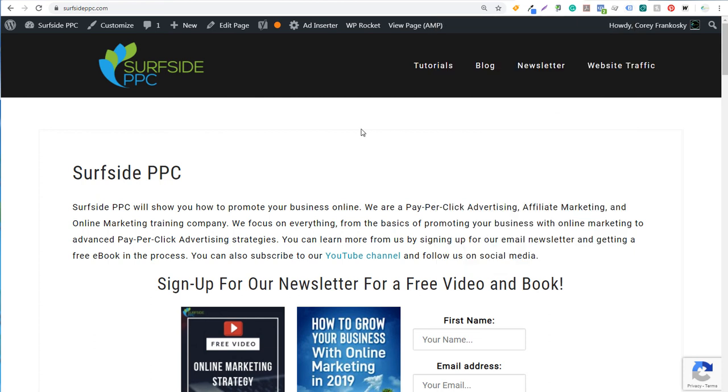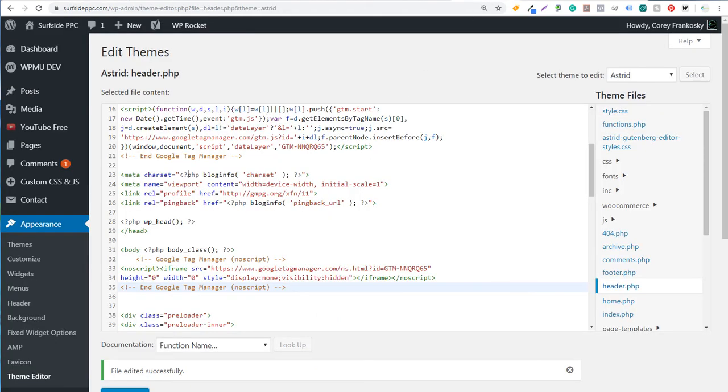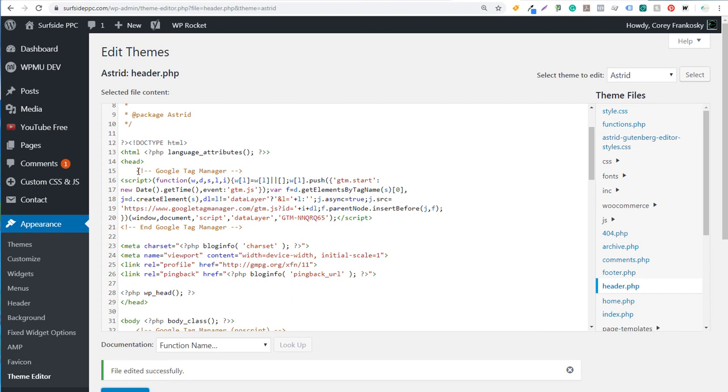So it's pretty easy to install Google Tag Manager on WordPress. Here's 3 different methods on how to do it. I would recommend using the head, footer, and post injections if you don't want to worry about when you're updating your theme or anything like that. I've used the manual method a lot of different times. So you just come in here, make sure your code is always in here. This works well if you're just the only person managing your website. You don't want to install a new plugin. You just want to put this piece of code here. And then every time you do update your theme, maybe you have an email that goes to your account that says your theme was just updated. You make sure that you put Google Tag Manager back into your website. Or if you're updating your theme manually like I usually do, then as you update your theme, you just put Google Tag Manager back on your website. So it's really that simple.